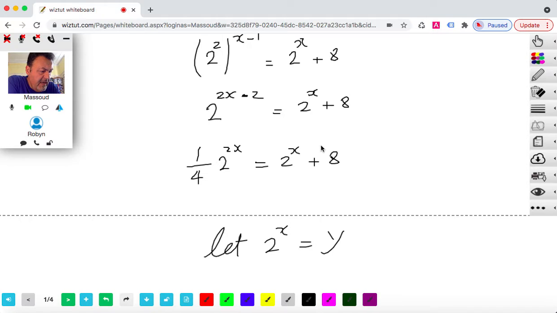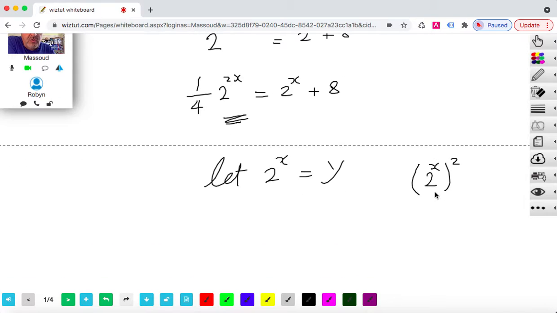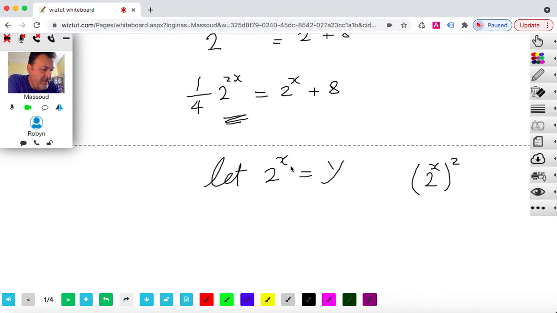Now, here, the 2 to the power of 2x can actually be written as 2 to the power of x and then squared. 2 powers outside and inside the bracket will get multiplied. So this is actually 2 to the power of 2x still, but it's more clear to see that this is y being squared. So the equation ends up being a quarter of y squared, and I'm going to bring the rest of them to the left as well. So that will be minus y and then minus 8 equals 0.